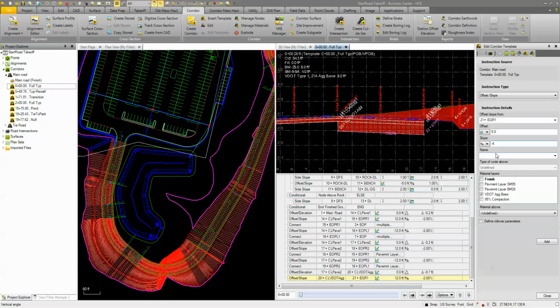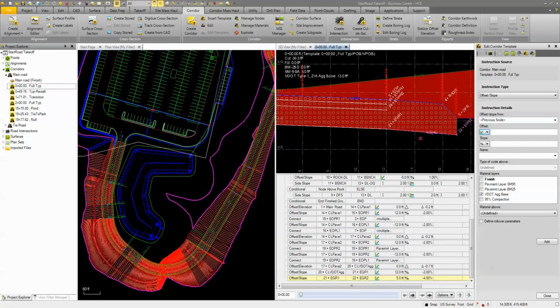Alright, so we're going to keep that same slope, -4, and we'll just call this EG R2, just giving it another point. Again, we can use these values in our stakeout if we're staking this out with a rover, but it's also going to be helpful down the road when we get to construction. So I'm going to add that. And that should take us out to the bottom of our one-on-one cut or fore slope of our ditch.